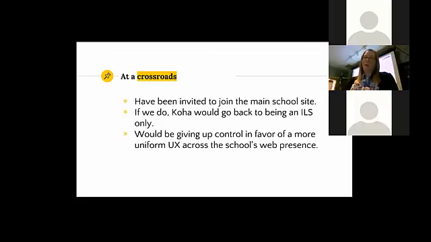All of this has been put on hold because a couple months ago, the website team for the main school website asked us if we wanted to come back on their website and do things. If we do, Koha would go back to being an iOS only. Our students would get a more seamless experience across the school's web presence, but I do know that we would be giving up control in the way things look and the way things work. So there are some pros and cons there. We haven't come to a decision yet. We're waiting on that team to put together new templates, because the ones they have now don't work for a library website. I told them, if you can't make this work for us, it's not going to happen. So they actually are working on it, and at that point we'll be able to decide.